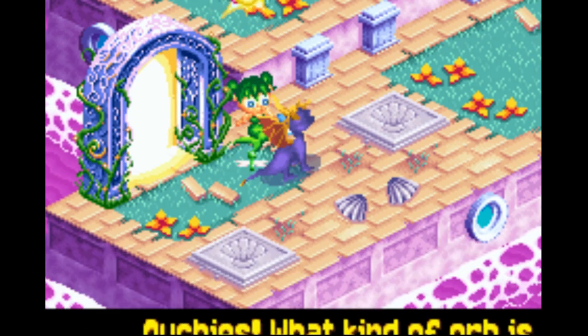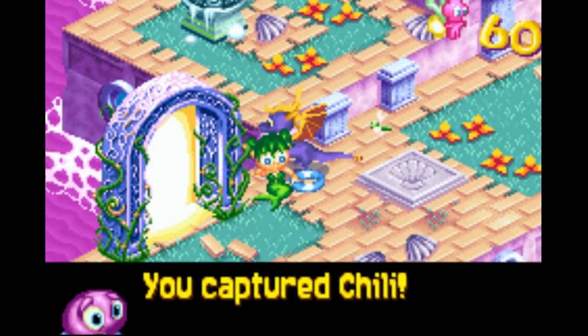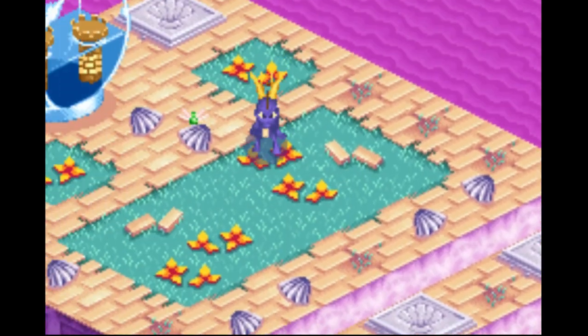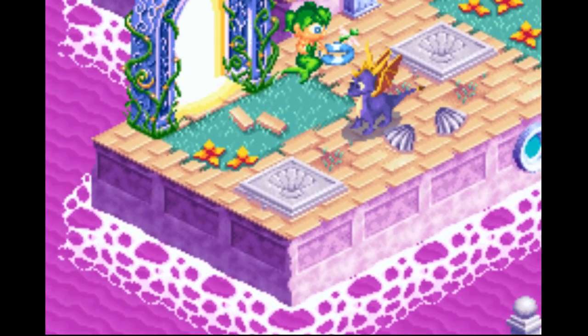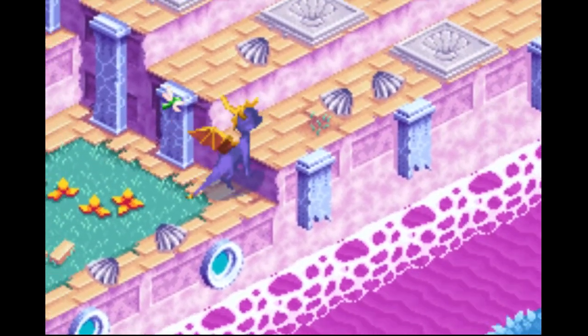Ouchies, what kind of orb is this? Its name is Chili. Chili's delicious. Now where the heck am I supposed to go? That's the issue with these levels, is I never know where I'm supposed to technically go. I feel like we're supposed to go... Oh, over there. How do we get over there, though?